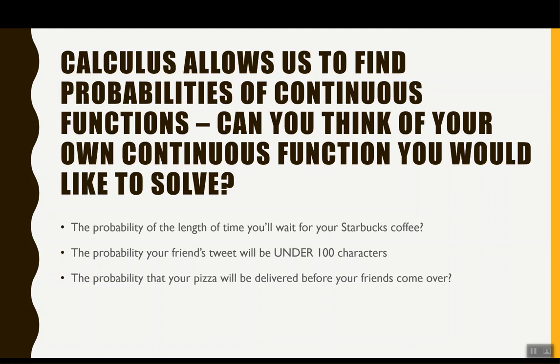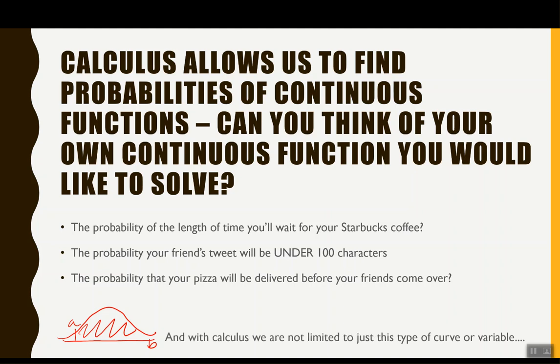using integrals and calculus. But the good news is, right, when we first started talking about this, we talked about the fact that our graph has to be bound from A to B. So all of the area under our curve equals 1, bound from A to B. Well, the good news is that doesn't limit us on being able to solve. Solving this way uses bounds A to B, but we can solve a bunch of other curves and variables just using different calculus that we've seen before.